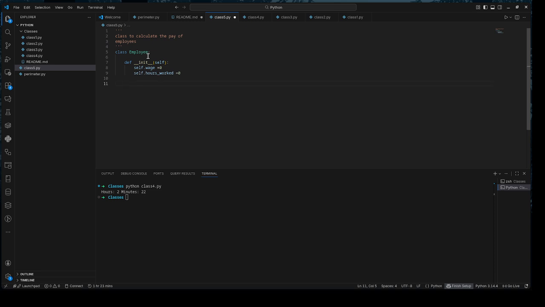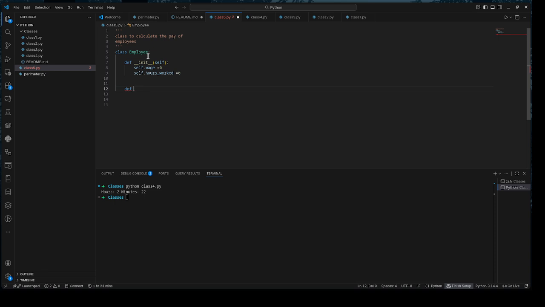So these are what we're going to use to calculate the amount of pay, right? So we're going to initialize the employee using different employees.